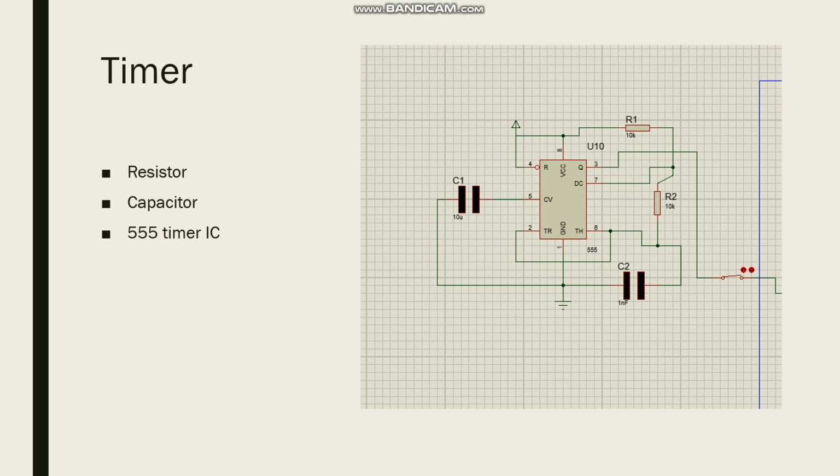The capacitors are of value 10 microfarad and 1 nanofarad respectively, with resistors of 10 kilo ohms each. With these values of resistors and capacitors, the clock pulse is generated very rapidly, which gives the impression that the numbers are generated randomly at a very high speed.